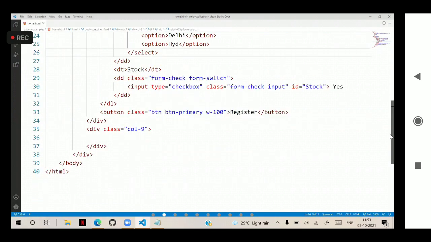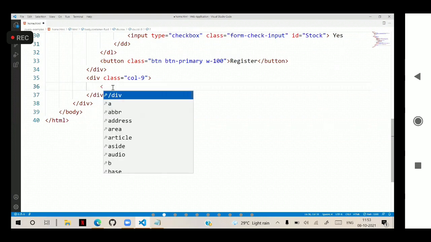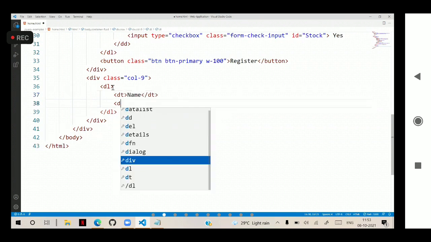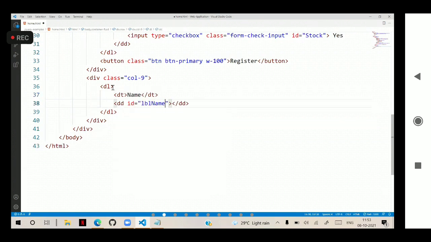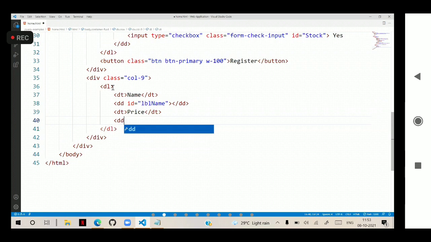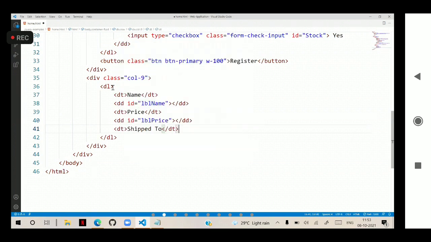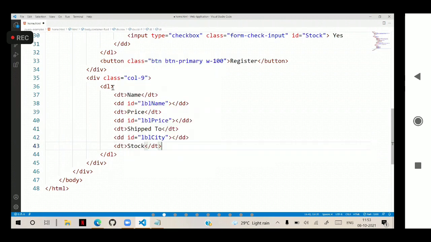You see now, on the right side, we are creating a data list. So data term name, data definition lbl name, another one price, and the ID as lbl price, and shipped to, and ID as lbl city, and stock, the ID as lbl stock.